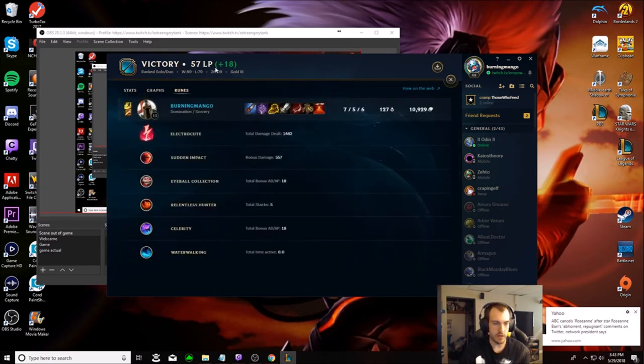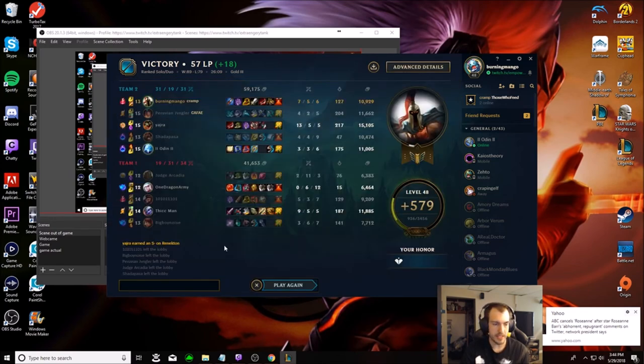But yeah, if you guys want to check out the runes and stuff, here's that. All of the Domination stuff for damage: Electrocute, Sudden Impact for your W, Eyeball Collection for extra bonus AD, Relentless Hunter for movement speed, same with Celerity and Waterwalking, that lets you just run around like an idiot and make lots and lots of crazy plays.